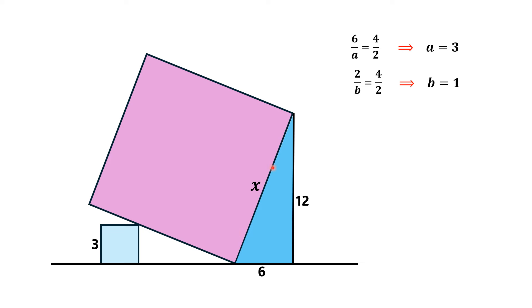This hypotenuse x is also the side length of this tilted square. And the square of x will be equal to the area of this tilted square. Now, by famous Pythagorean theorem, we will get x square is equal to 6 square plus 12 square.